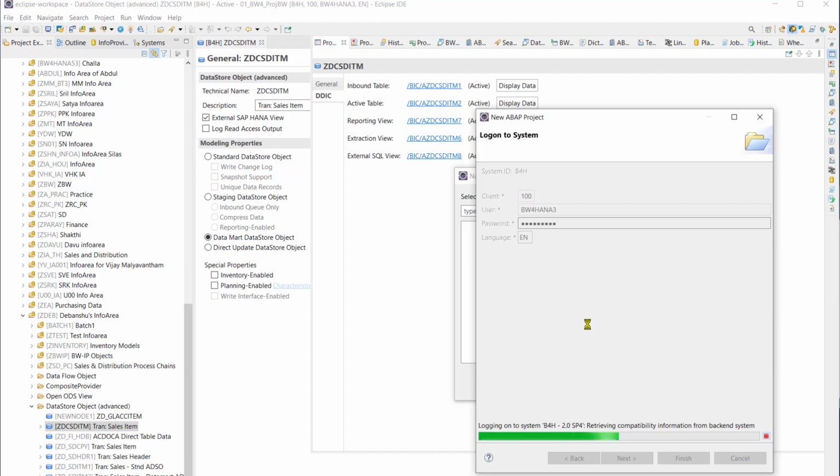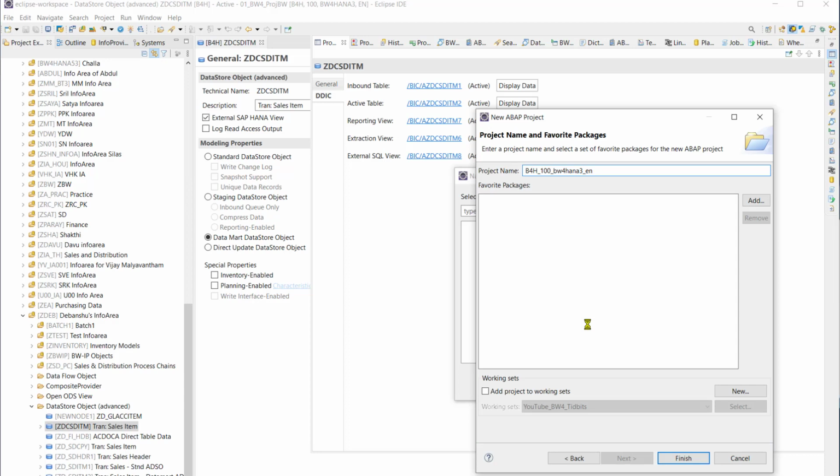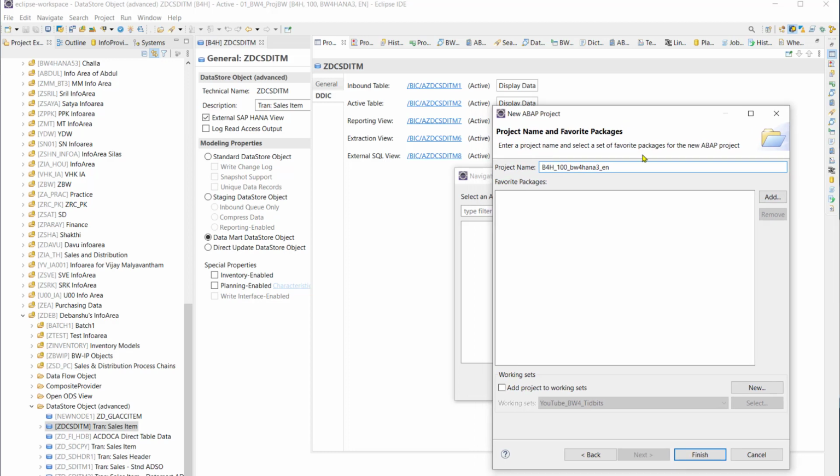Okay, so let's give it a few seconds, and now you will see that I will be able to create an ABAP type of project, and this project type will also be visible in the Project Explorer. Just because you have created it from this window while accessing the data of the table doesn't mean that it won't show up in the Project Explorer. All types of project will show up there, provided you are looking at the working set which you want, and you have added this particular system or project to that working set.